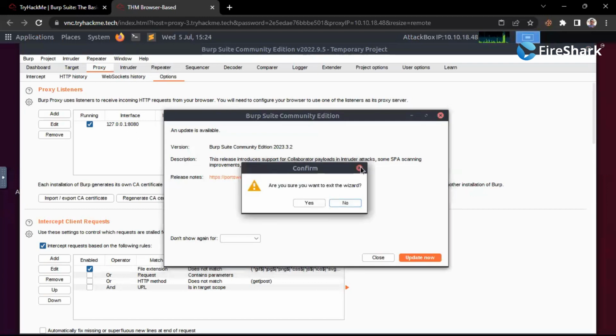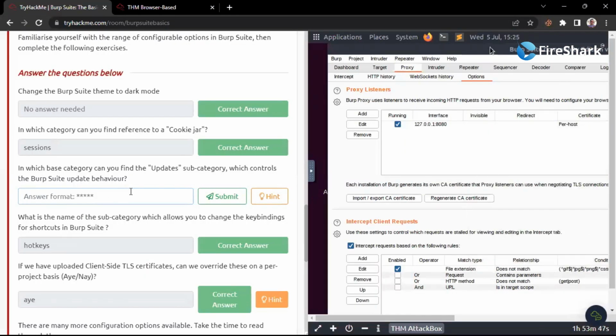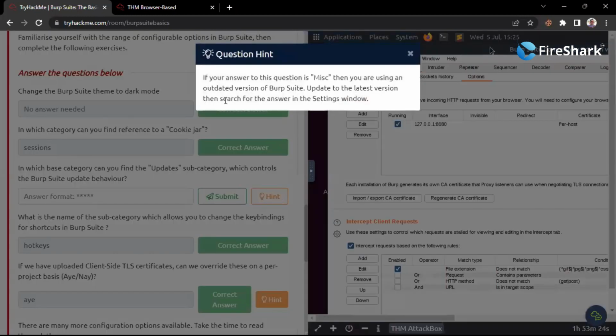Here it is showing us, but where can we get it? I think the settings window.